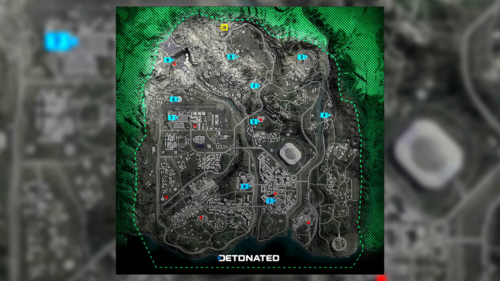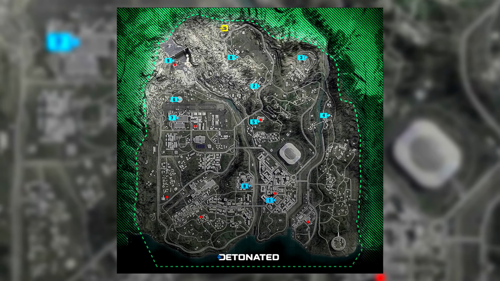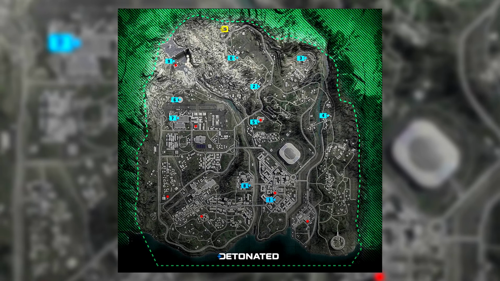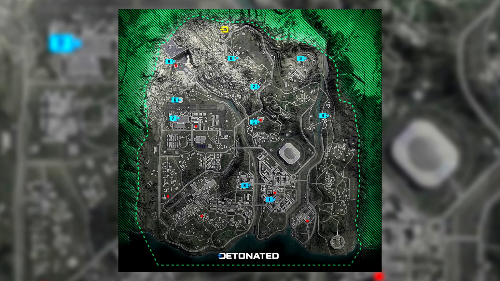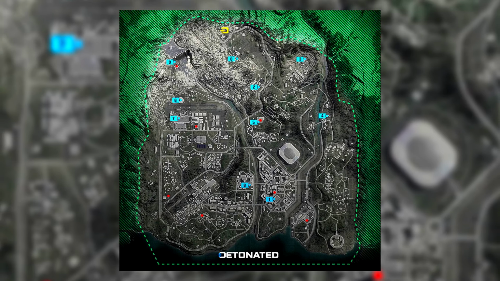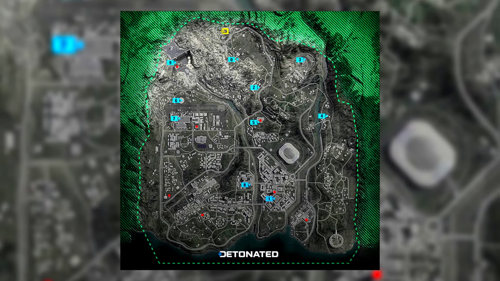First, you're going to need to find a phone that's ringing somewhere around the map. You can use this map as reference, shout out to Detonator, but all the red dots on the map are possible spawns for the ringing phone. There can also be multiple ringing in the same game. They'll all do the exact same thing, but there are multiple spawn points that you can use every single game.